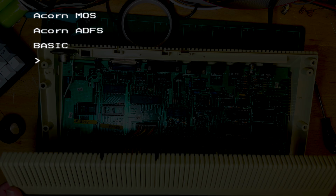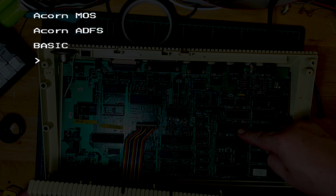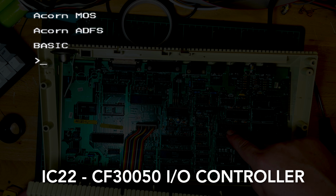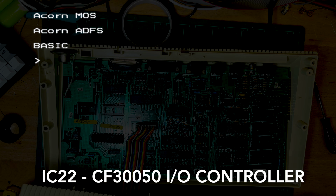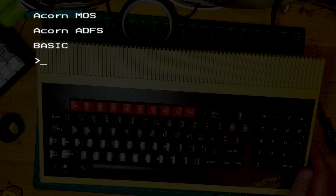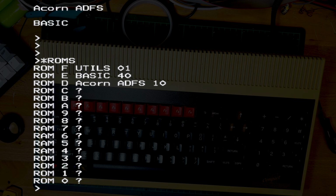So it was those two pins on, now what is it? It's IC22. Is it the CF30050 or is it a THAC06? I'll look it up, I can't remember. No, it's the CF350 IC22. Oh, about bloody time, man. All right, yeah, that's working well. Brilliant.